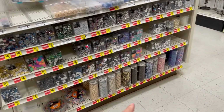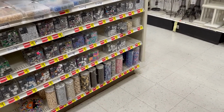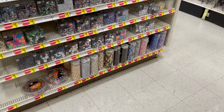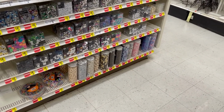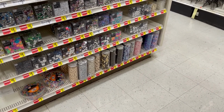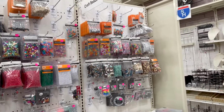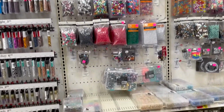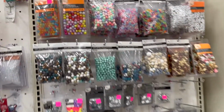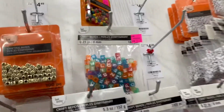Some of those beads might be really cute in a garland, like the wooden ones, or even some of the other colors if you have something to match. I know people were painting the wooden ones and making them Christmassy. You could paint them any colors, red, white, and blue for 4th of July, Halloween colors, maybe just to match your decor. And a lot of this is clearance too. Making letter bracelets and things like that is really fun with kids.